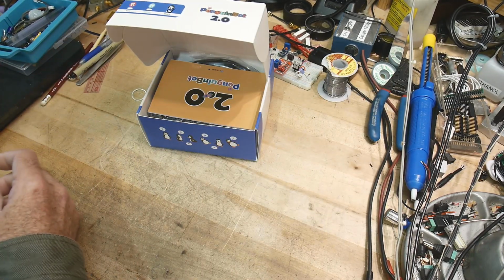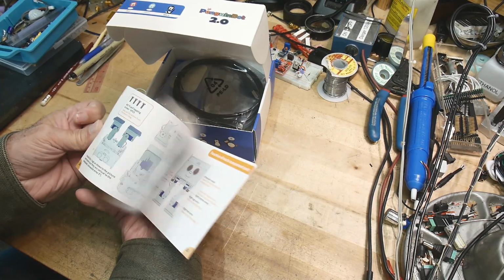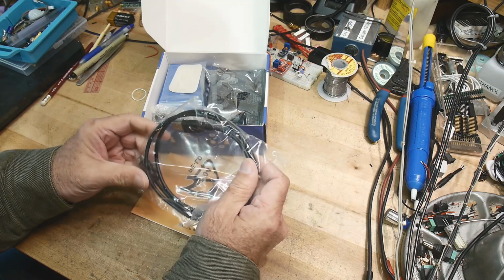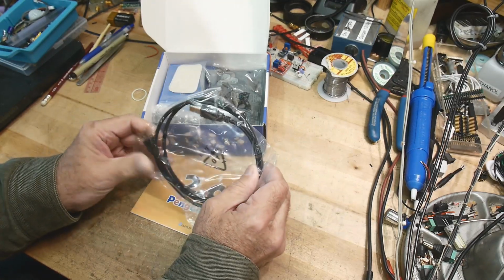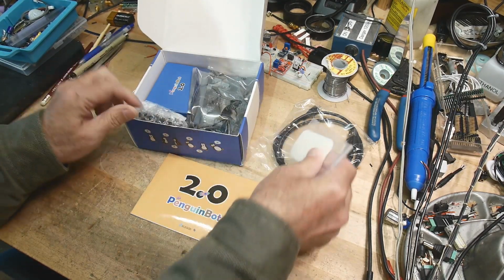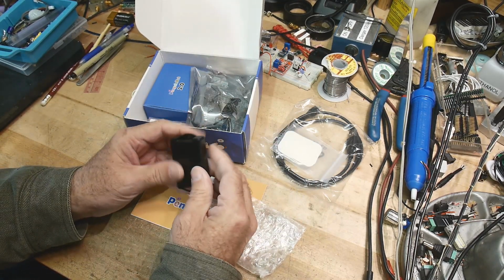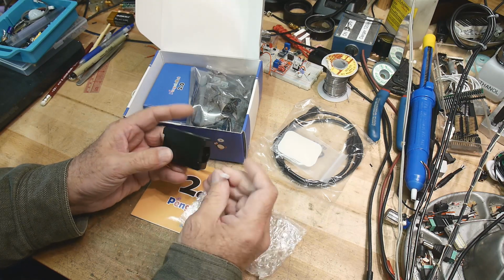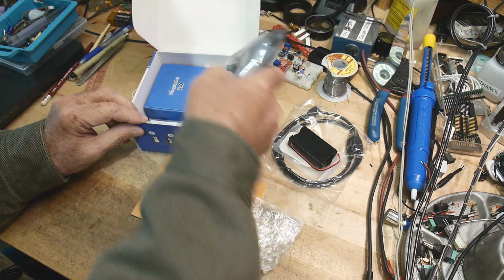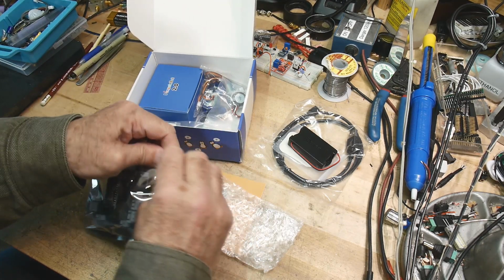Okay, let's put that over here. Comes with an instruction booklet. Ooh, quite lengthy. Okay, and a USB to micro USB. Looks like some pads. Let's see what's in here. Here's the battery. I don't know how many amperes this is. Let's see. This looks like the main board. So let's go ahead and open this up.